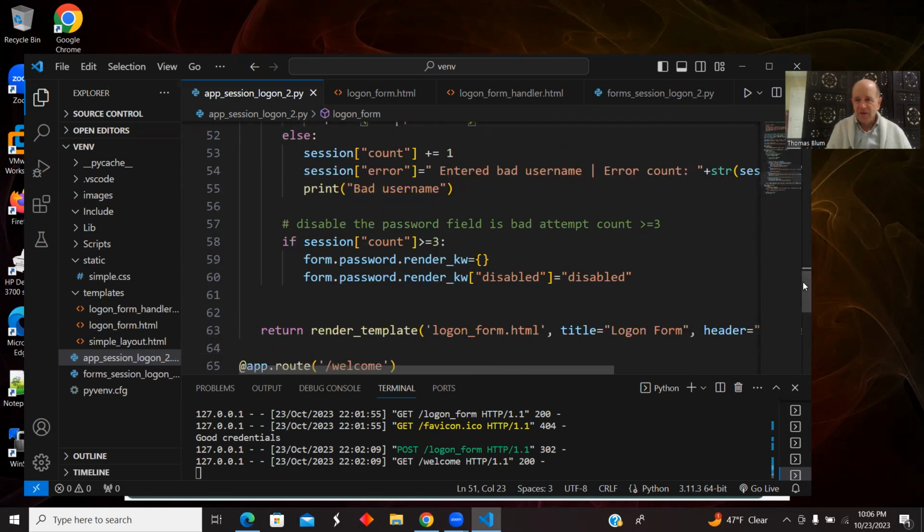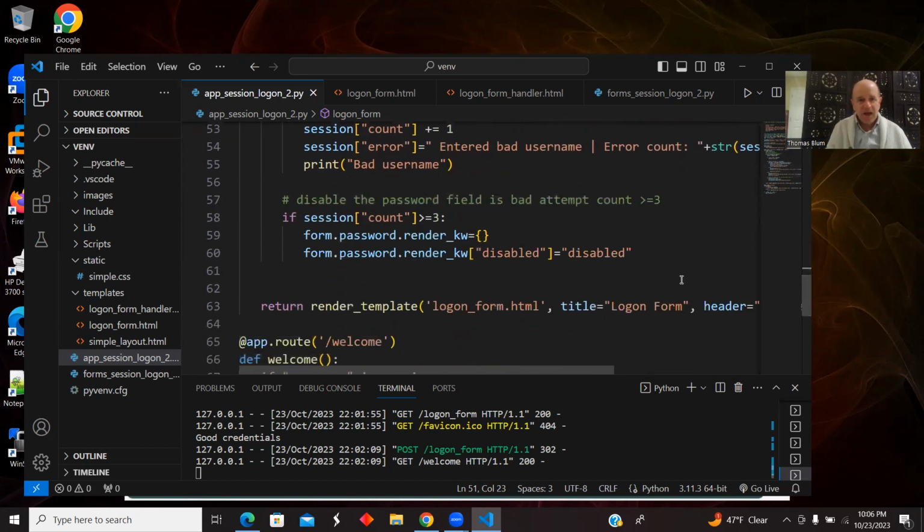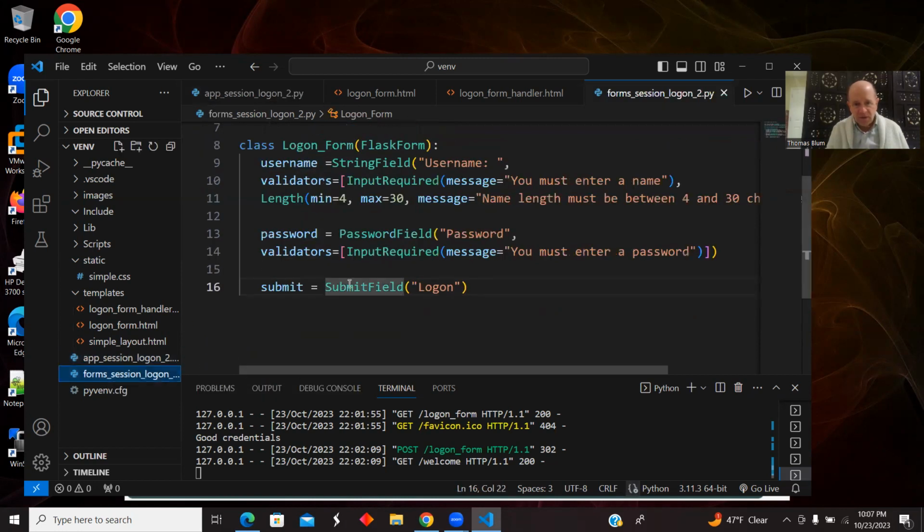And then no matter which kind of error I made, bad user or bad password, I have down here, if the session count is greater than or equal to 3, I am setting up a render keyword. My password didn't have a render keyword over in forms, there was nothing of that sort.